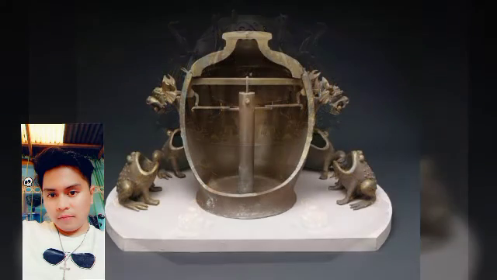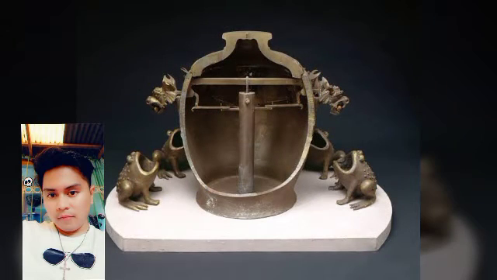The first seismograph ay gawa sa solid bronze decorated with 8 dragons na sumisimbolo na compass. At sa bawat mouth ng dragon, there is a small bronze ball, and sa baba nun ay merong 8 bronze toads o palaka. This mechanism can somehow detect an earthquake, kahit na malayo pa ito. Sa tuwing lilindol o mag-earthquake, malalaglag ang isang bola from the dragon's mouth papunta sa toad.